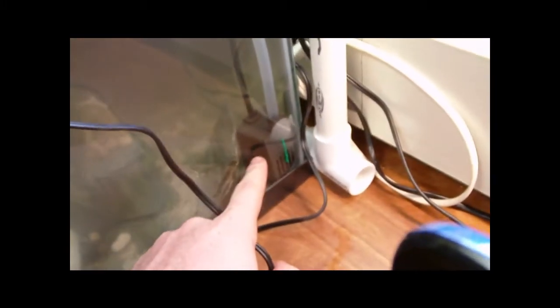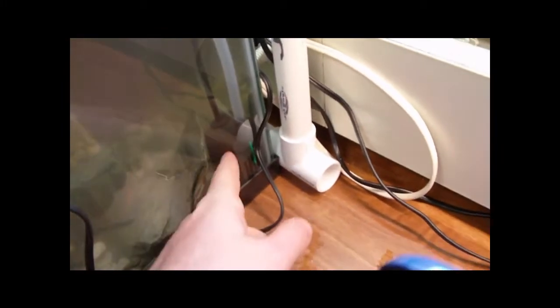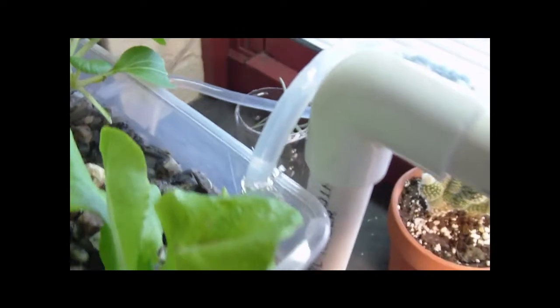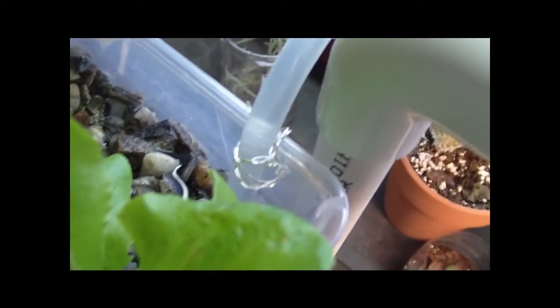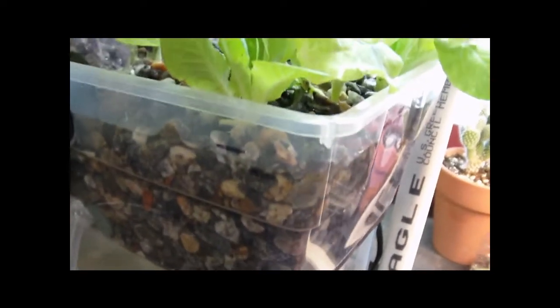The water from the fish tank is pumped through this small 106 gallon per hour pump, which I scrapped from a fountain. It goes up through this hose right here and enters into the grow bed on the back side corner. It floods the grow bed every 3 to 4 hours for a half hour, and it establishes its water line about right here, which is right at the top of the soil line.